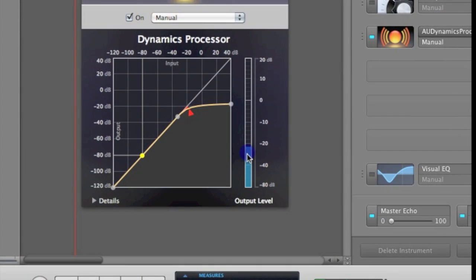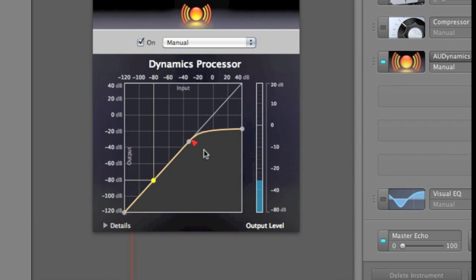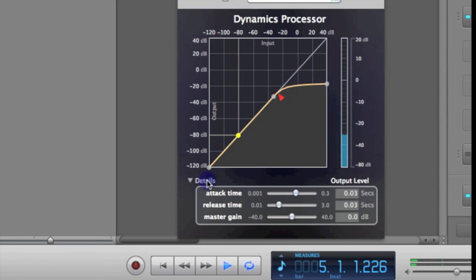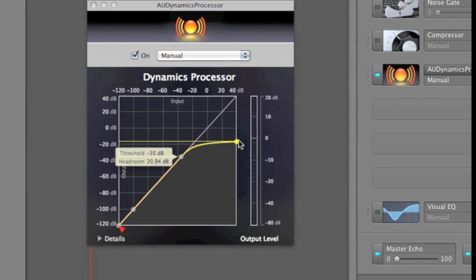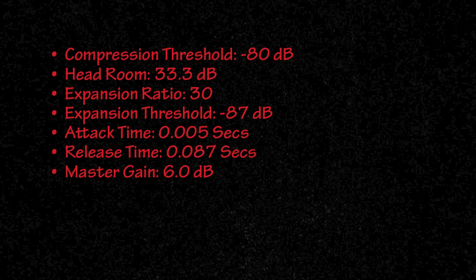So the last two things I want to talk about with AU dynamic processing are attack time and release time. The attack time, you want to set it so you can hear that clamping down sound on the bass drum. If you set it too low, it will start compressing the initial attack and the bass drum will sound a whole lot quieter. So for that really nice pumping effect with your drums, you want to set the attack lower so it will come through before the compressor kicks in. The release time, you want to set that fairly low. If you set it too high, then you'll get this breathing effect, especially noticeable on the hi-hat. For funky sounding drums, try these settings out.